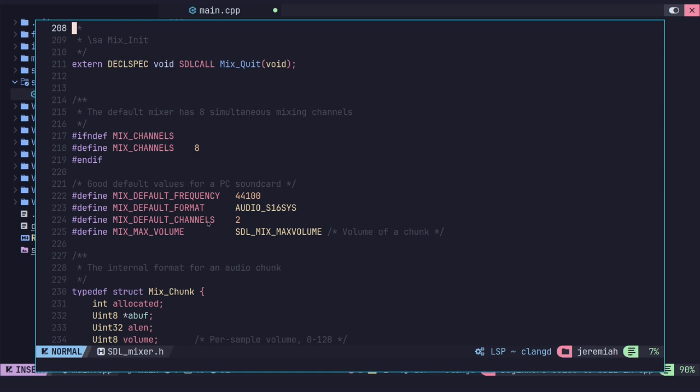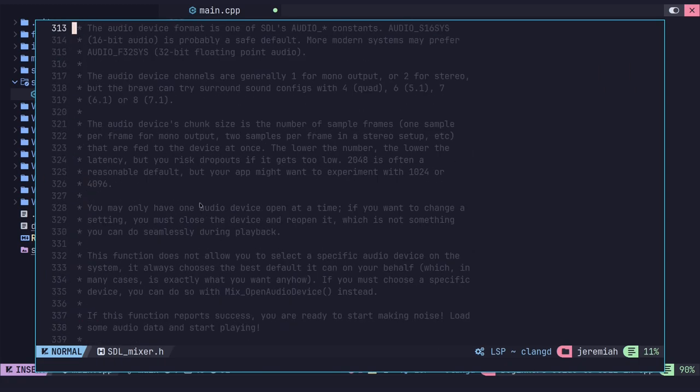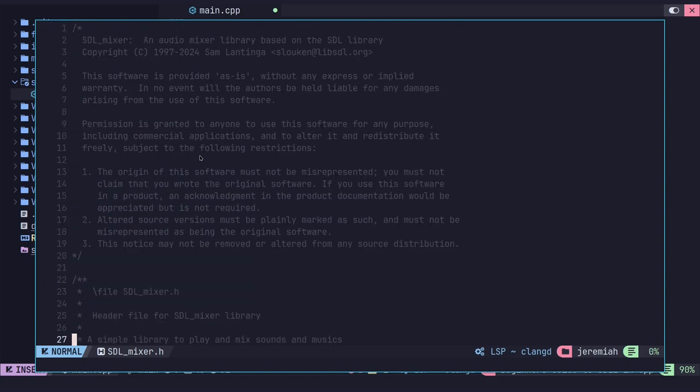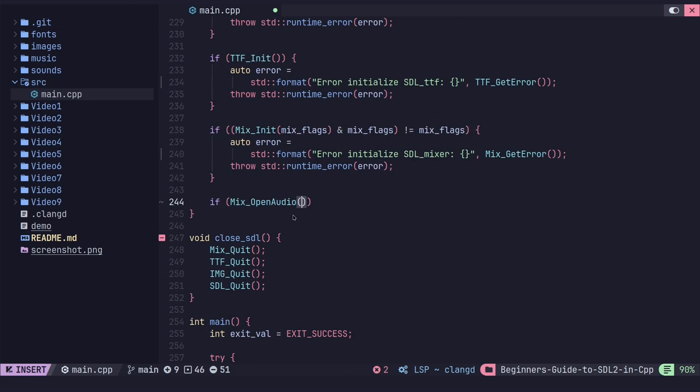Now these are meant for you to use. I have no idea why they're not on the page. Somebody has overlooked this. And you will see other people's projects using these. So these are predefined. They're setting up other things. But I'm just going to use these macros right here because they're safe. But there isn't one for the chunk size. So this is the actual C header file for mixer.h. So yeah, that's what I'm going to use.